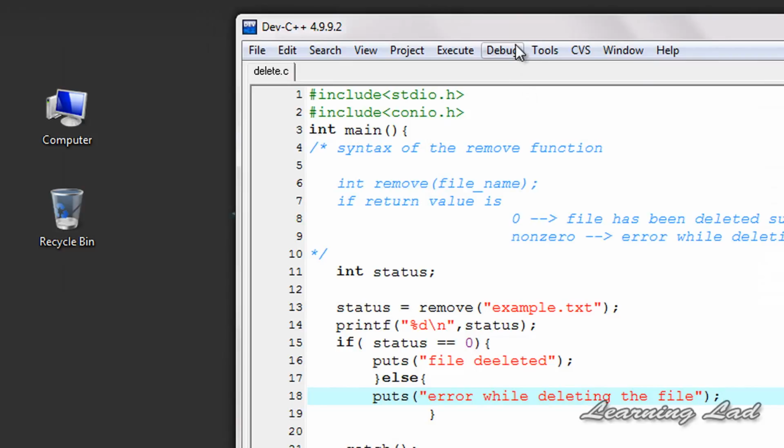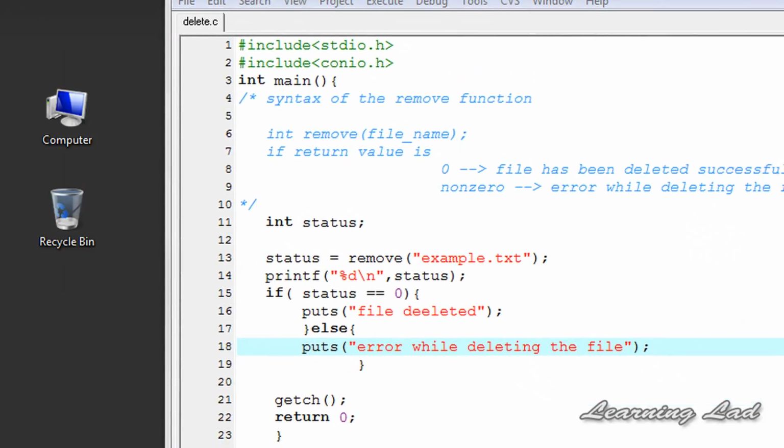Now if we want to delete this example.txt inside the Anil folder, we need to pass the path. So what we're gonna do is write Anil, which is the folder name, then a slash, and then the file name, which is example.txt.